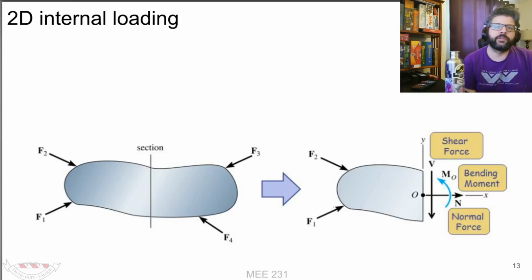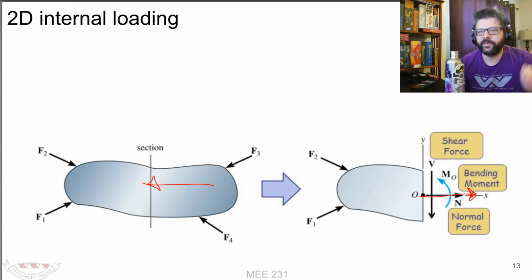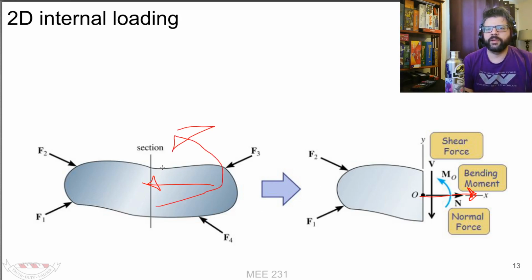If we're just looking at a 2D structure, then it gets a bit simpler. We're generally dealing with shear force, bending, and normal force. Again, normal force coming straight out, although in this instance, based upon the diagram that was given, the resultant force would actually be in this direction. But if you go to solve for your normal force, you just end up with a negative value. That's okay. Then we've got the bending moment, again, about this way. And then we've got our shear force.